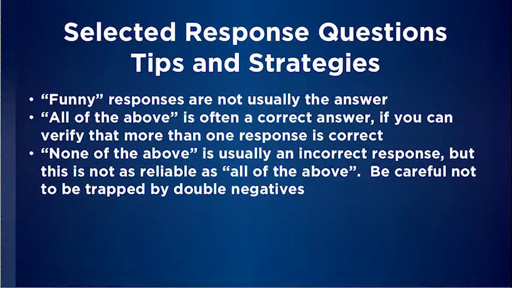All of the above is often a correct answer. If you can verify that more than one of the multiple choice items, A, B, C, or D, are correct, then all of the above is going to be correct. None of the above is usually an incorrect response, but this is not reliable. It's as reliable as all of the above. So be careful. Don't get trapped by double negatives.